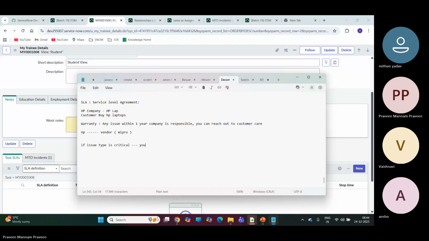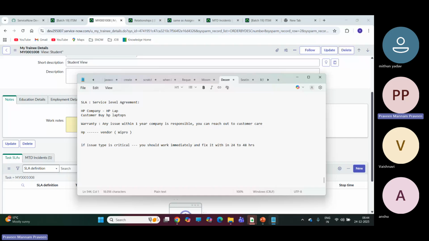immediately and fix it within 24 to 48 hours. Less than 48 hours, we need to fix it. This is one of the agreements.